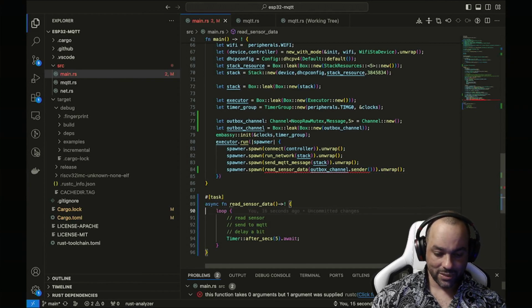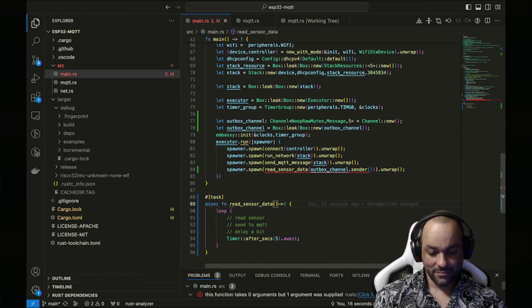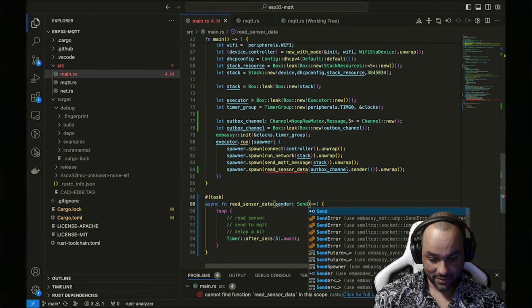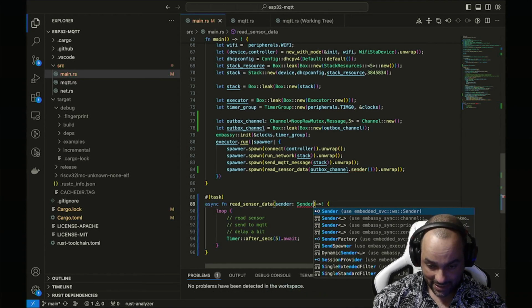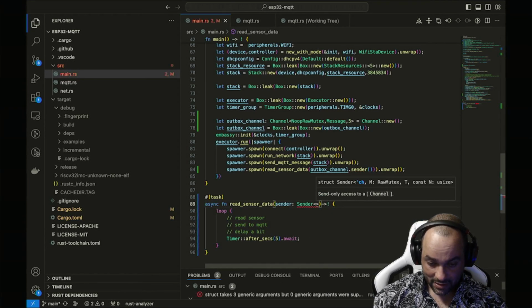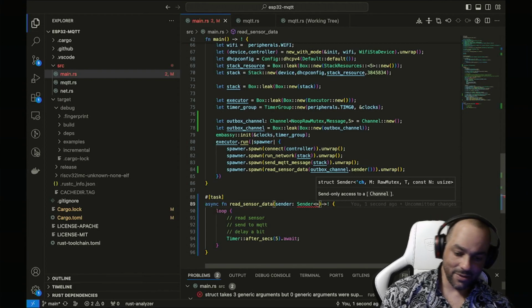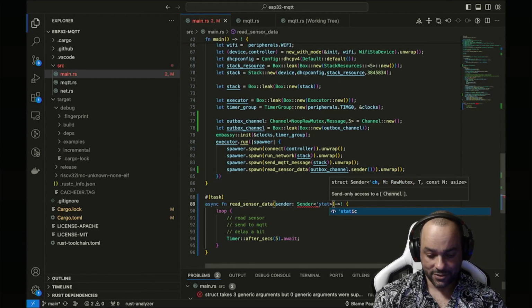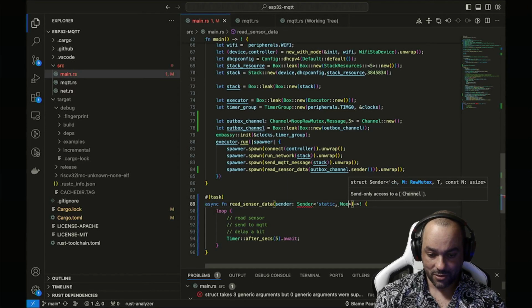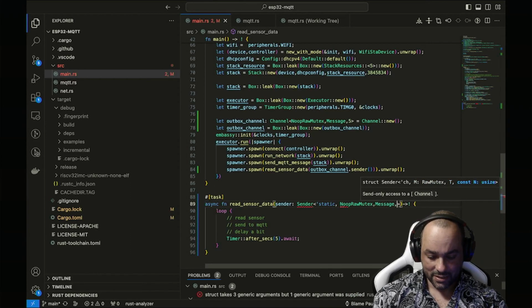So what would that look like? We need to add a parameter here, sender. It is a sender, and I need to add the same generic parameters, also the static, of course, because tasks, no raw mutex, and the message, and let's call it 5 again.